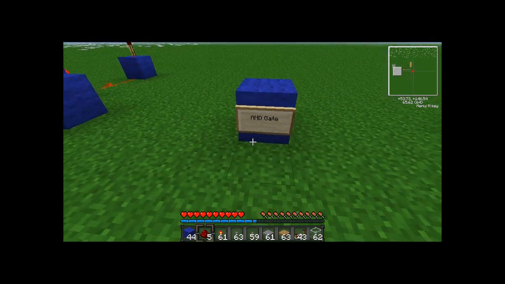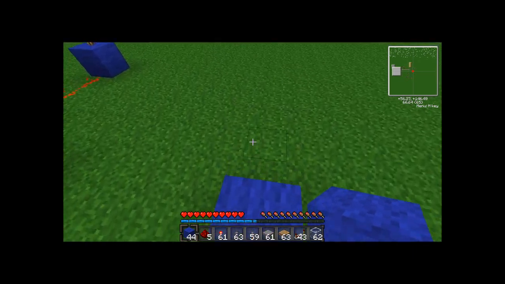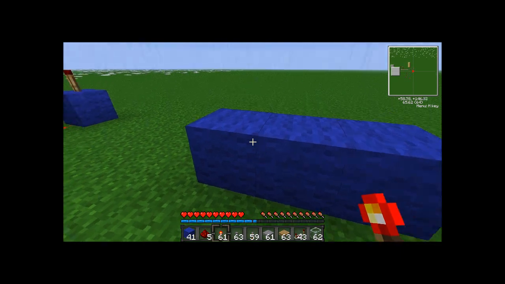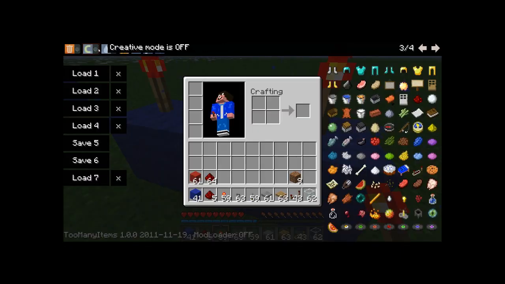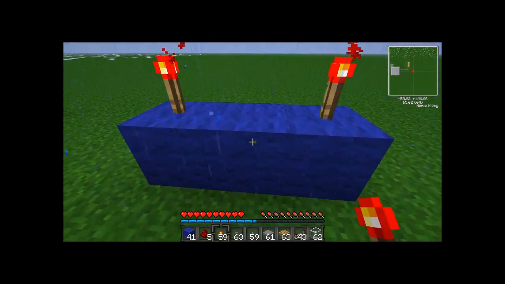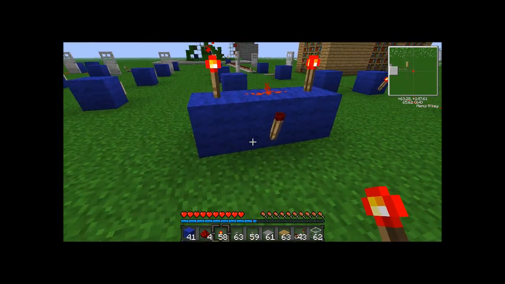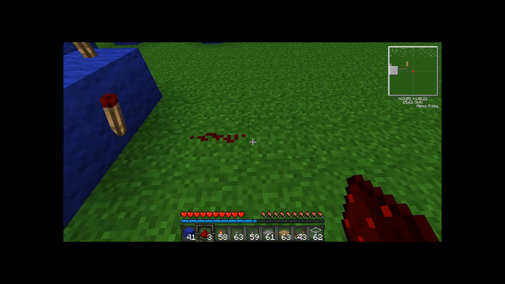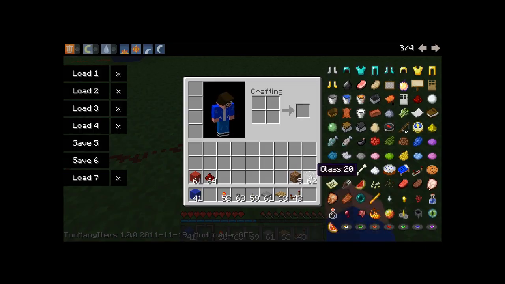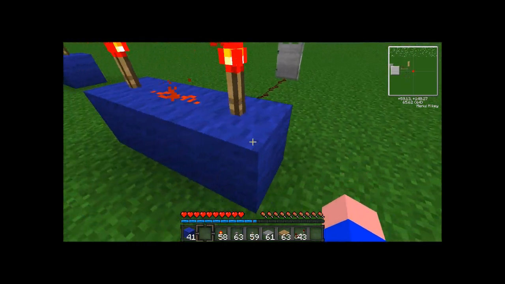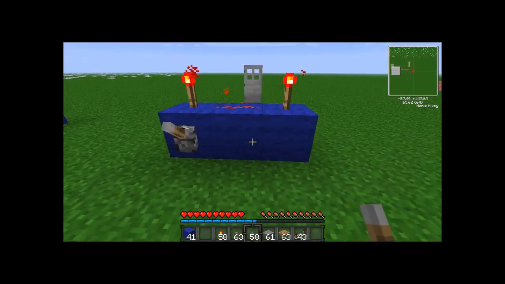Other people call them inverters. Your AND gate is a very useful one. So what you gotta do is lay down 3 blocks, just simple as that, and have redstone torches, like this, a redstone piece in the middle, and a redstone torch. Once this is on, you sort of wire this up to an output, which is going to be this door here, and there you go.